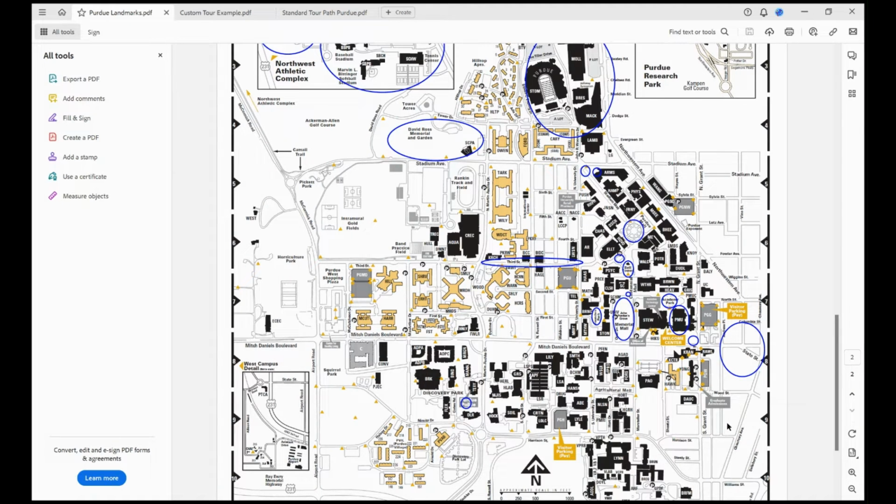All right, let's talk about some Purdue landmarks. These are going to be things that a lot of people like to take pictures at or just see to get a feel of campus when you're here. And it's just easier to remember things better, at least for me when I was touring and I would see stuff. And I could be like, okay, so I saw this building between here and here. It just helped me get a better feel for campus.